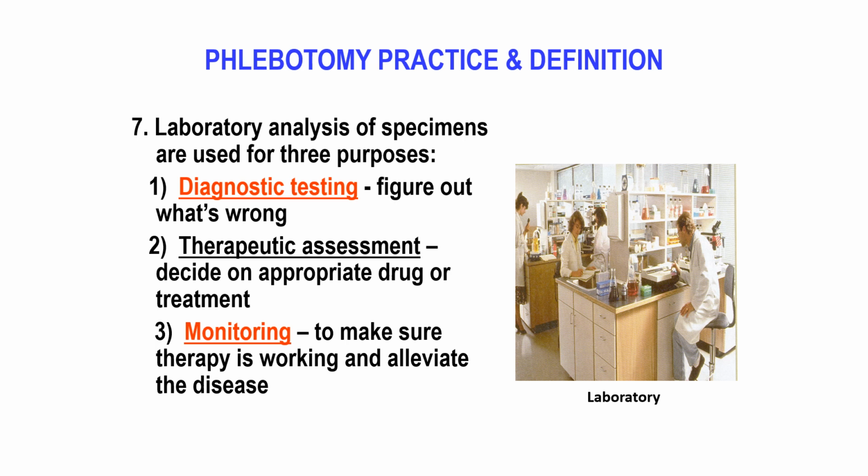There's also therapeutic assessment. What does that mean? That's deciding on the appropriate drug and or treatment that his or her patient needs. So the doctor uses lab testing as a way to do therapeutic assessment and decide what treatment or drug your patient needs. He or she also uses it for monitoring. Okay, so to make sure that whatever therapy he's giving you is working and alleviating your disease. Because if it's not working, then he may need to change your drug or treatment or give you more or less of that drug, right? So, diagnostic, therapeutic, monitoring.